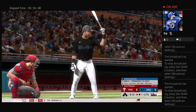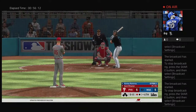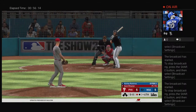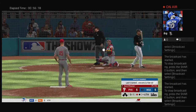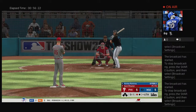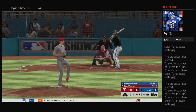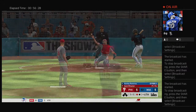Stepping up now, Hanley Ramirez. He struck out swinging in his last trip to the plate. And you can live with punching out with the bases empty, but in his last at-bat with 2 runners in scoring position, you cannot go down not putting the ball in play. Too much on the line, too many RBI opportunities out there to swing and miss in that spot. And he watches one dip low and inside for a ball, 1-1.